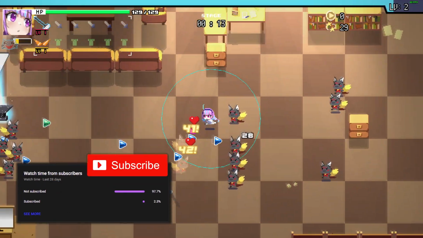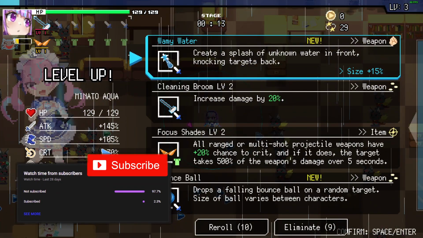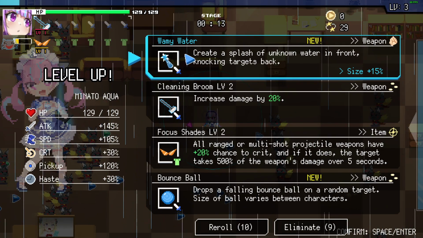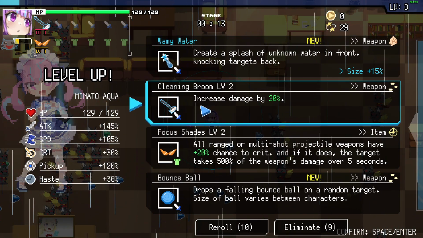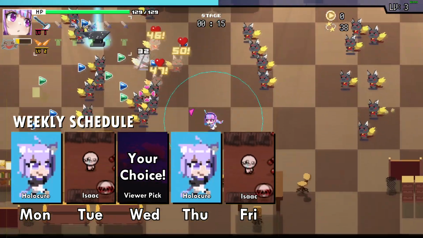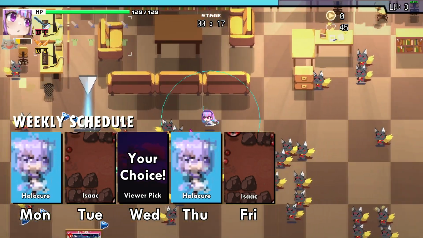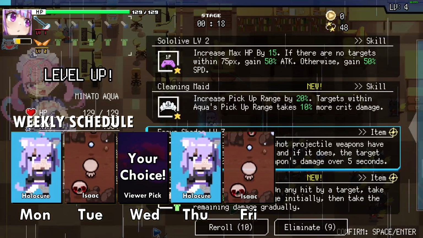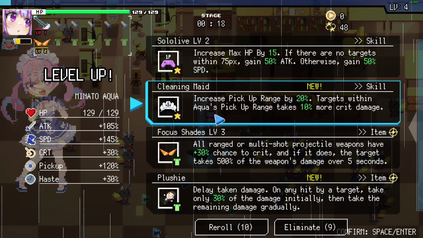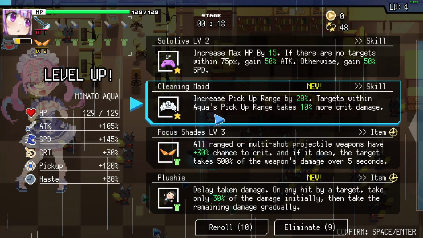I'm not sure what this range around me is. Probably best to keep enemies in there, since I'm probably a melee character as well. Then again, if I was melee, why would I be running Focus Shades? So, cleaning mid. Increase pickup range by 20%. Targets within Aqua's pickup range take 10% more crit damage.